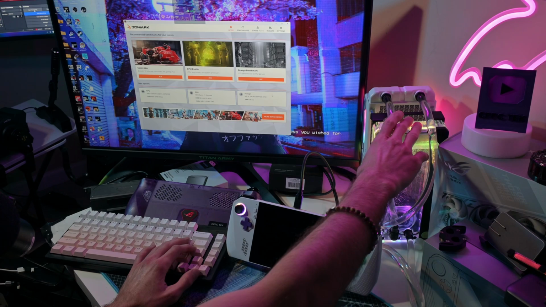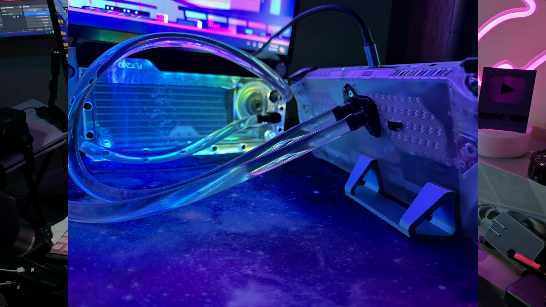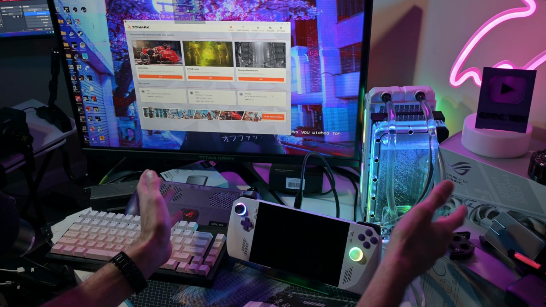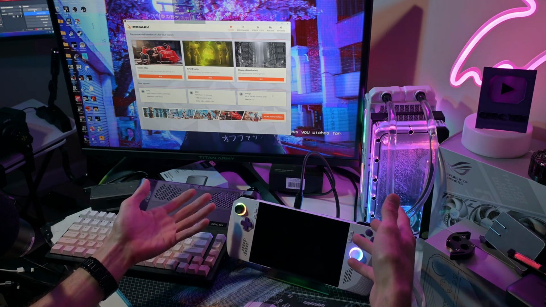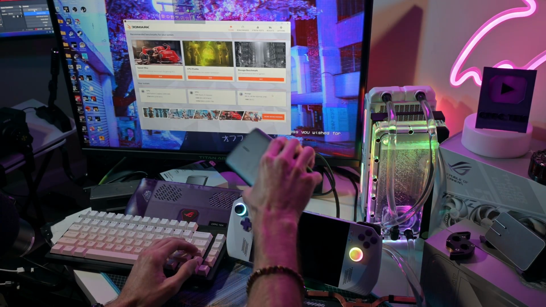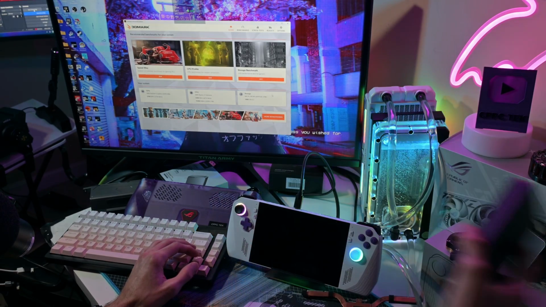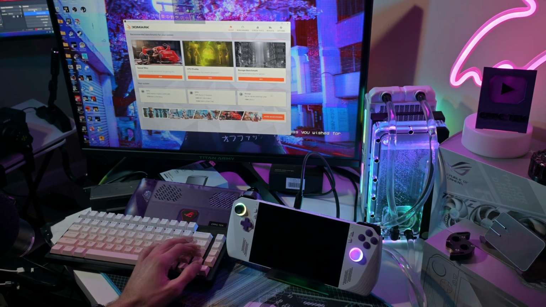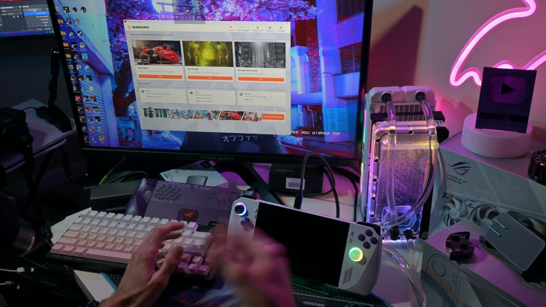It's a used reservoir, heavily used. So the tubing you can make longer, you can make shorter. You can actually print out a 3D printed housing if you want and smoosh this all together and make it a much more portable design. You can even use something like this Ugreen power bank and power the pump and power everything from it and really make this thing portable if you wanted to nerd out. But I want to quickly go over a few other things and potential caveats.